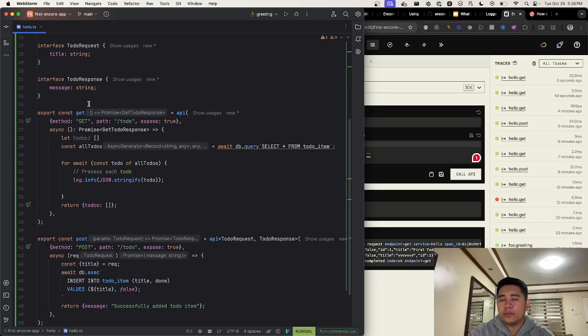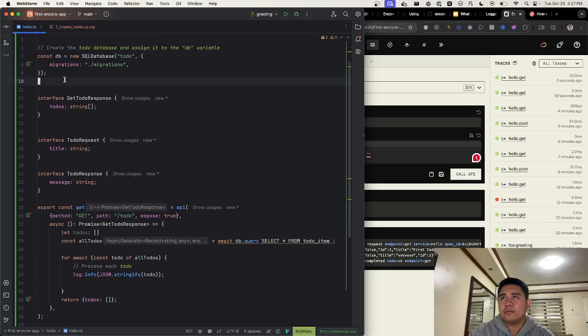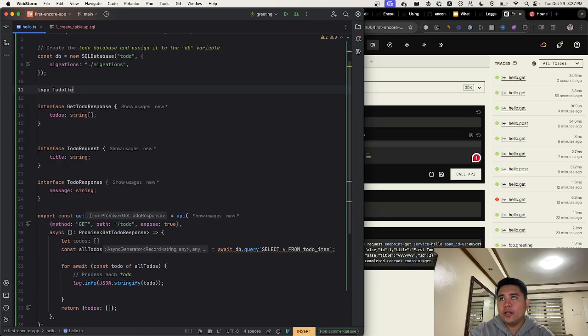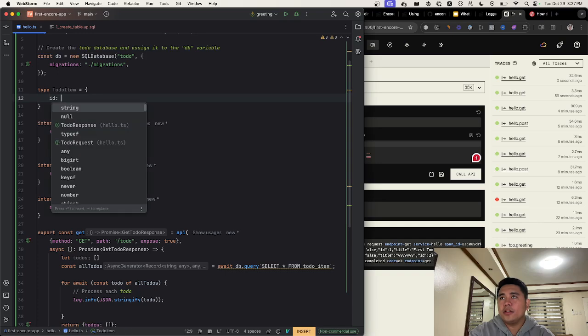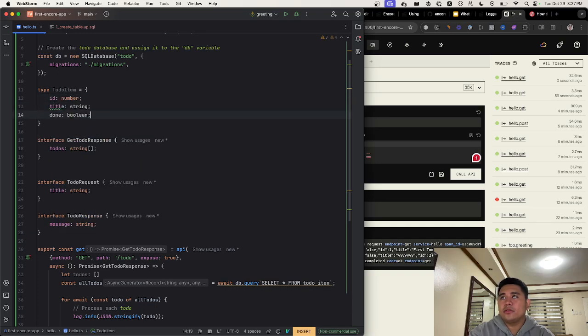So migration. So we have title and done state. So let's just create a type for this. To do item, ID equals number, title string, done boolean. Yeah.